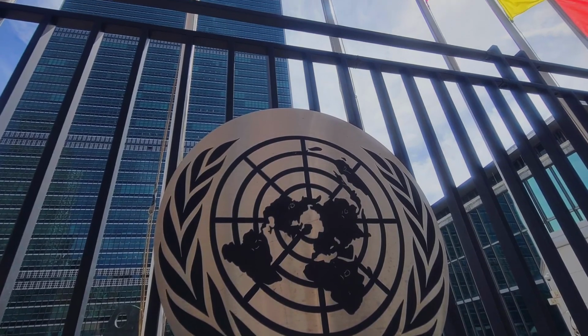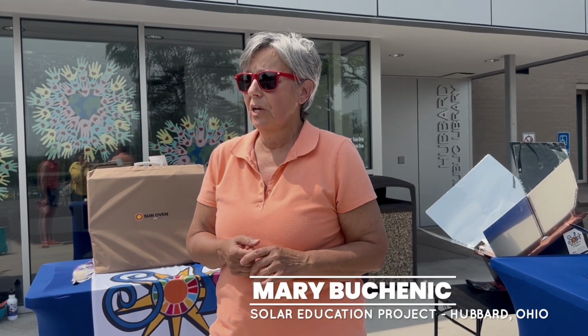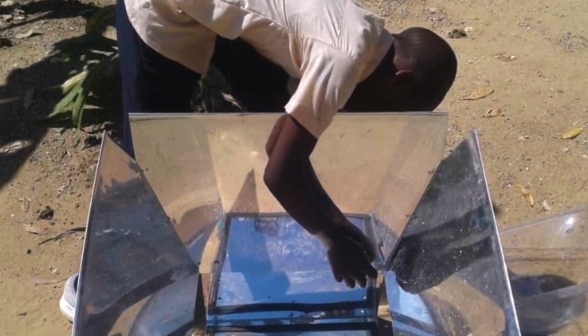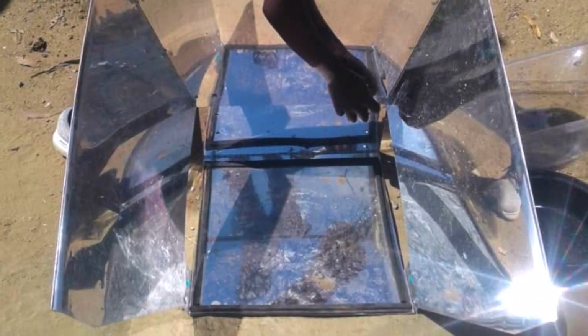In addition to the STEM work that we do locally and that we have available at the library, educational materials, we also work with people in Haiti in programs, and we have a group that we work very closely with in Kenya. And so their issues are different. So they may be looking at ways to not have to go gather wood every day. They may be looking at ways to not have to have your home filled with smoke.